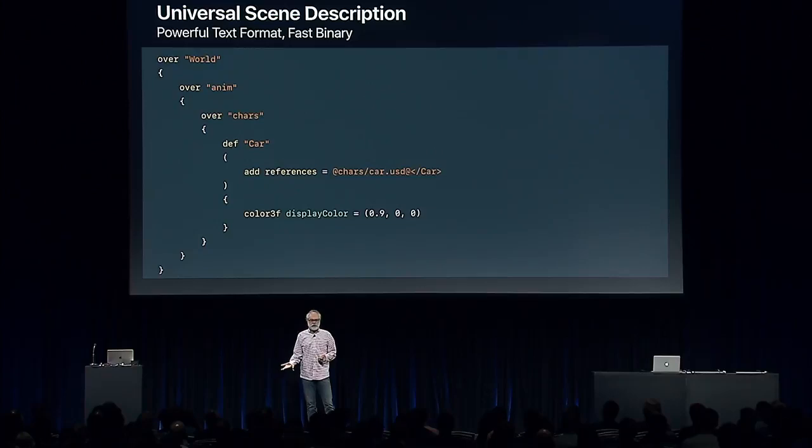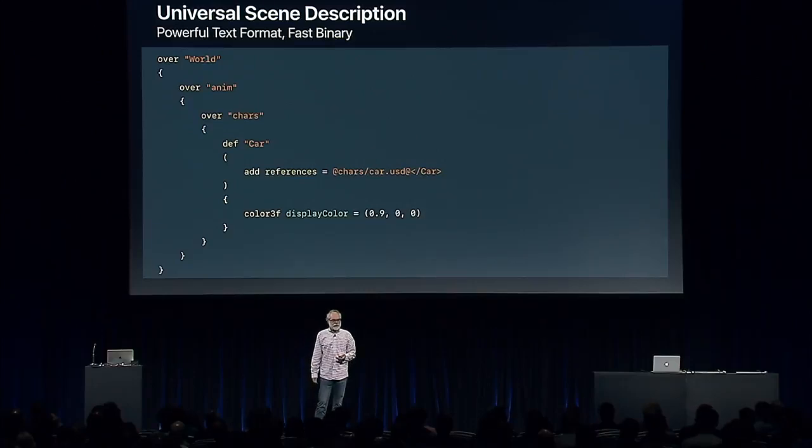I also want to mention that Universal Scene Description has an ASCII format and a fast binary format. So the mesh, with all the thousands of vertices and normals and so on, I'm going to export as binary. But on the other hand, if I want to just noodle around with the data, I can write text that looks like this, where here I've got a world with an animation on a car, and the car is referenced, and I'm actually changing just the color on this car, and I put it in the animation scene. It's not animated, but that's the general principle here. This is really powerful for making variations and iterating your assets offline, experimenting.